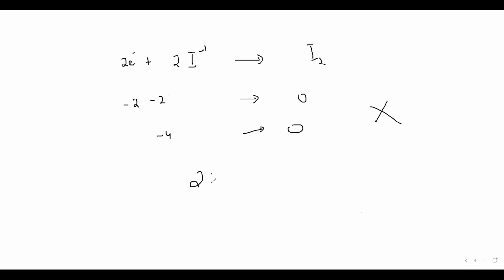That is why when we are writing the electrons, we always add electrons to the side where we have greater charge. So -2 and 0, we should add electrons on this side, so that will become -2. Is it clear? Why are we not adding electrons on the left hand side? Because if we add electrons on the left hand side, the charge will reduce further. Is it clear?